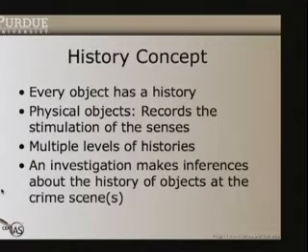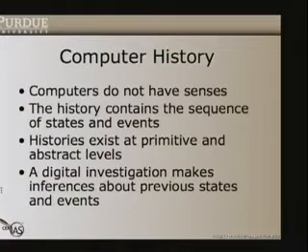about that history. So this is kind of clear, and we can see this for the physical world, where witnesses are used to see what they saw about an incident, or objects are analyzed to find out who touched them or what they've been in contact with. So the question is, what is the history of a computer? Because they don't really have senses as we do.